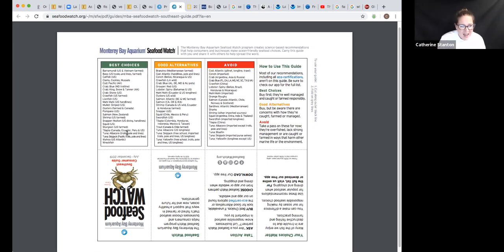All right, if you look at shrimp, here we go. One of the best choices is US farmed shrimp. Then a good alternative, you got some Canada and US wild, Ecuador and Honduras farmed. And on the avoid, you've got other imported sources. Guess what? A lot of the shrimp out there, you're not getting US unless you're on the coast and getting this, unless it specifies it, okay? You're getting a lot of shrimp coming from other countries. And you don't know the practices. Again, we talked about FDA, US regulations for import and export versus international regulations. Every country is going to have their different policies.